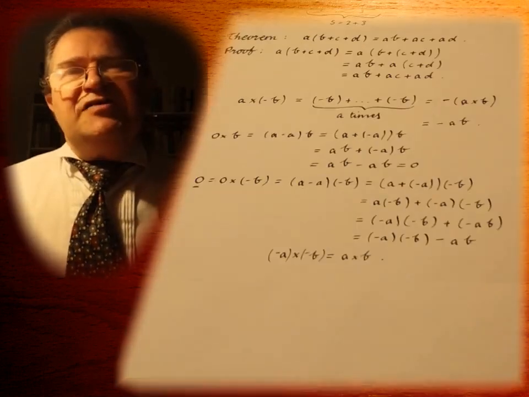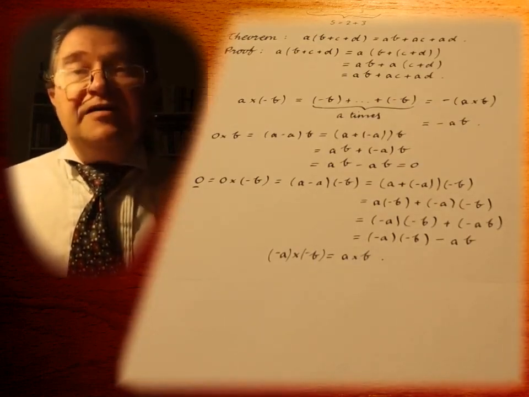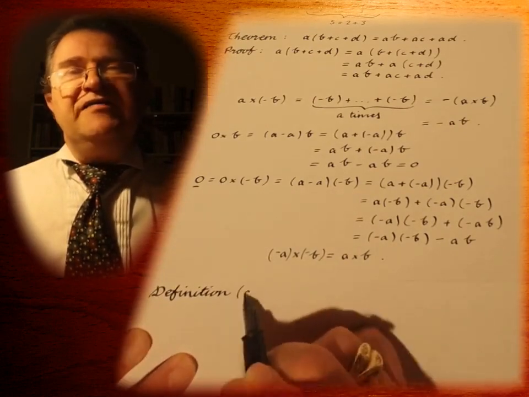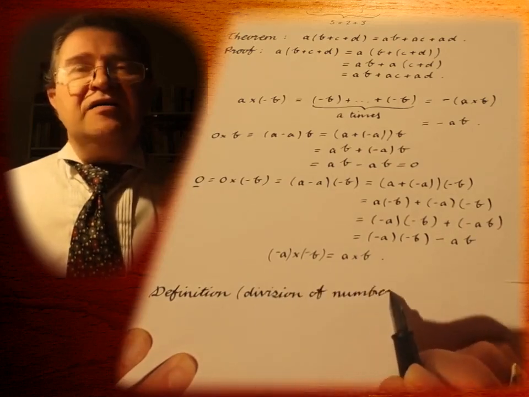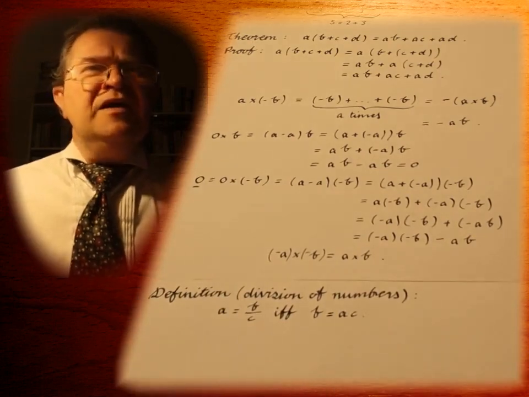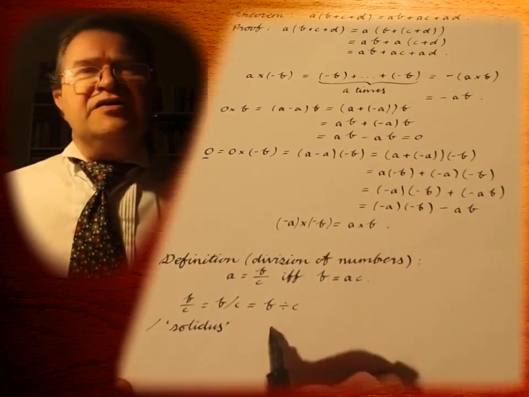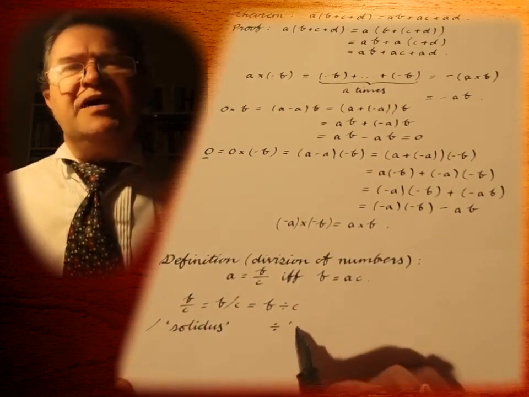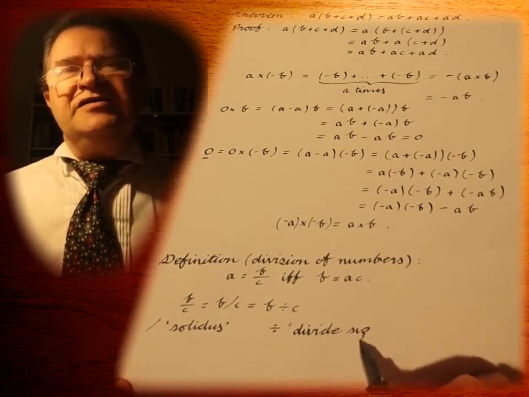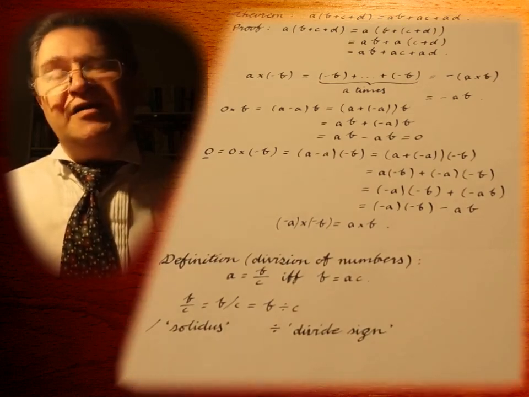Now, returning to the theme of turning ideas on their heads, we now look to define the opposite or inverse of multiplication. A equals b divided by c if and only if b equals ac. Note that division is often written within lines of text with a solidus, and sometimes, especially in very elementary maths books written in English, with the divide sign here, known as the division symbol. This is not globally recognised and in fact is rarely seen outside of elementary school.